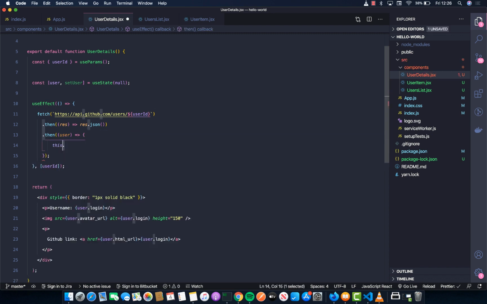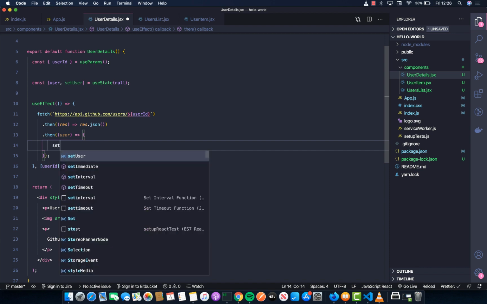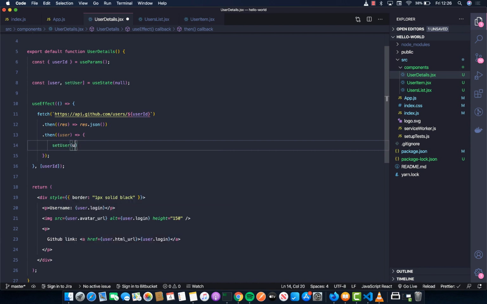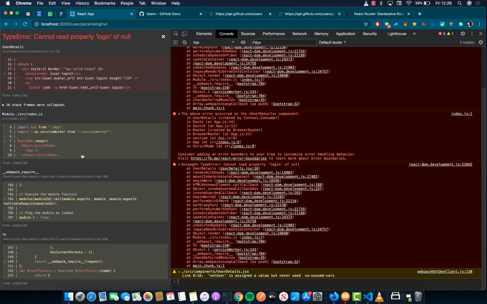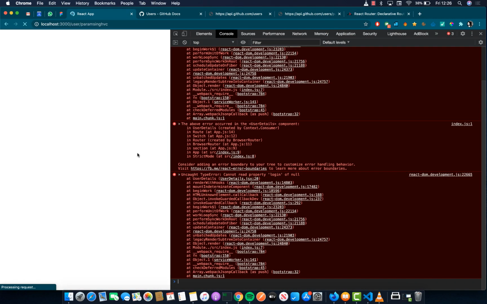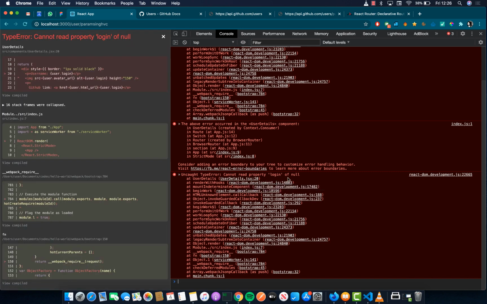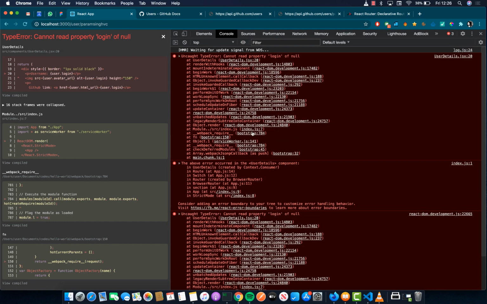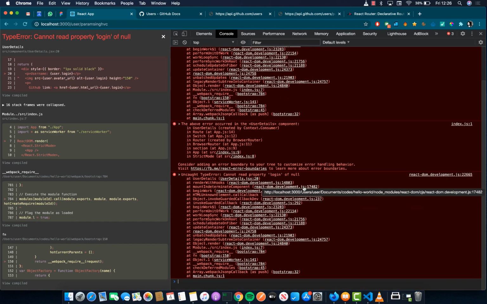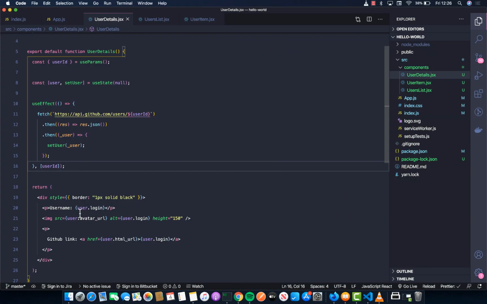This dot, oh, I'm sorry, setUser to user, and this could result in a naming collision, so let me change it to some other name. Okay, let's see now what happens. So we are getting this error. Why? Because it says cannot read login of null, cannot read anything of null. So it's just a fatal error returned at the first error it got.